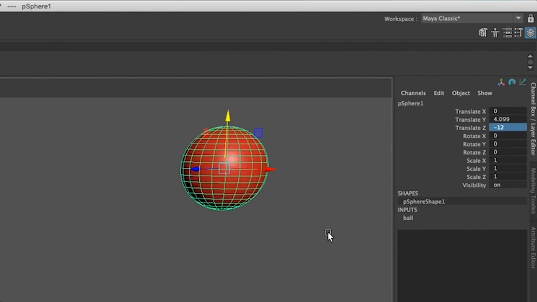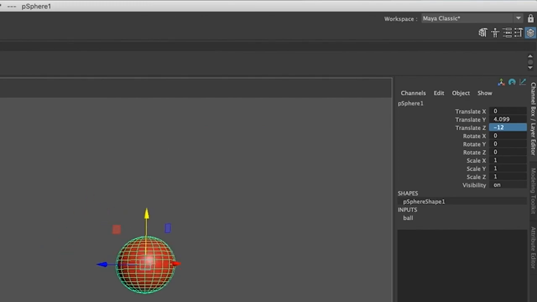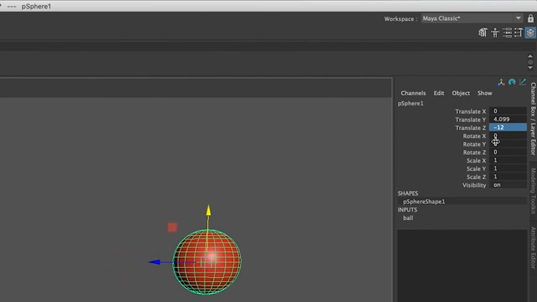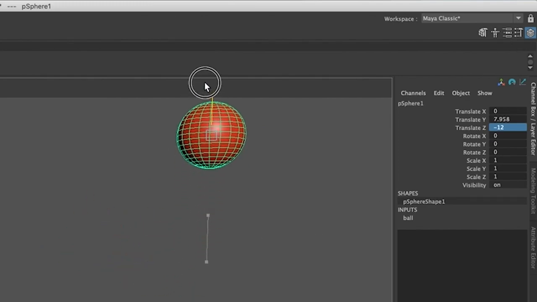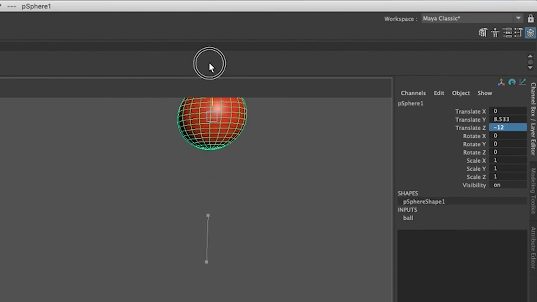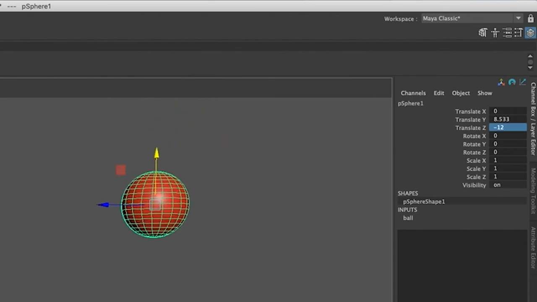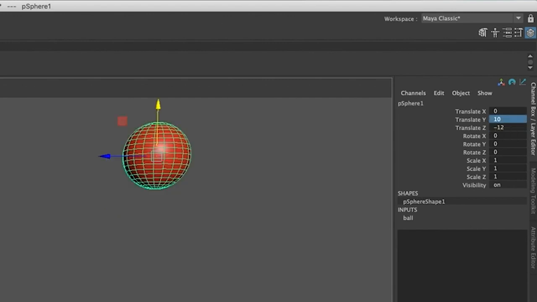And we'll start a little higher, give it somewhere to go as far as its bounce is concerned. Let's say about 10. That's a good height to start with.